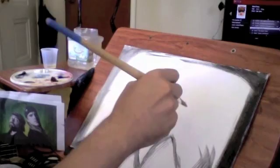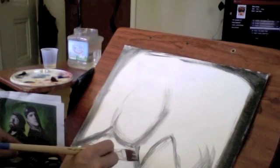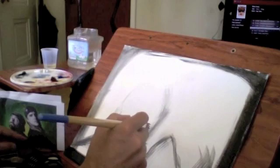I'm using the negative space in this area right here to try and shape this in here. So I see right here that there's that angle. Now I want to do that, get the brim in a little bit. Want that same shape, roughly.